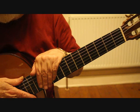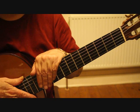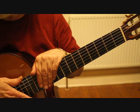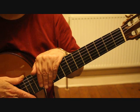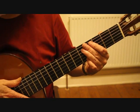And we're starting at bar 17. Now bar 17 through to bar 24 makes use of a lot of right hand artificial harmonics. So we need to get the left hand sorted out and get it to be purely automatic, so that you then can concentrate on hitting the right notes with the right hand. So let's start at bar 17.